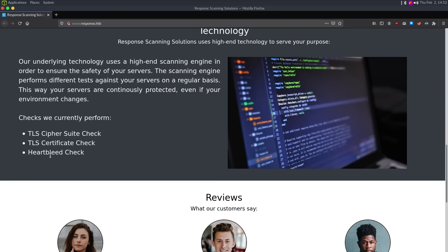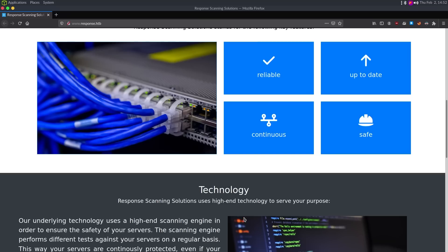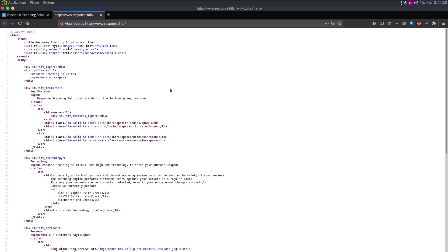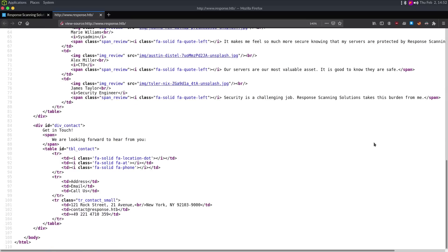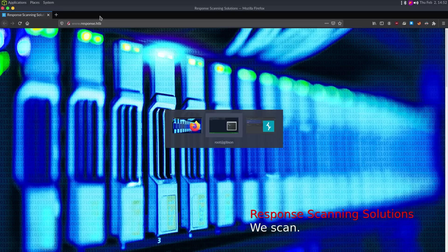The page is talking about some type of service that does scanning for TLS, cipher, certificate, Heartbleed, things like that — so it looks like an online scanning thing. We have a potential email address right here. Oddly enough the address is in the US but I want to say this is the UK country code. Don't really see too much. I'm going to press Ctrl+U to look at the source to see if this is like WordPress or something. You can generally tell by HTML if it's using a CMS. Don't see anything interesting here, so I'm going to start a GoBuster.